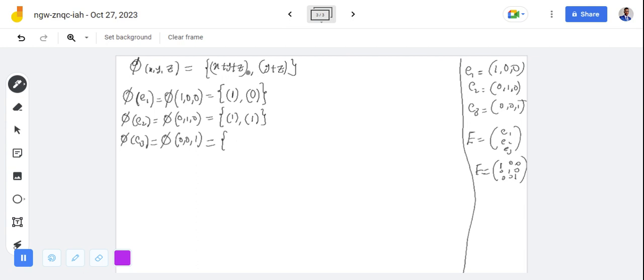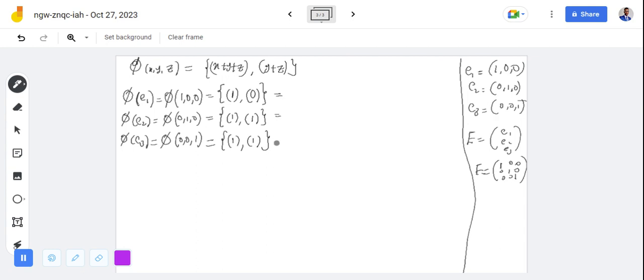And for the last part, x is 0, y is 0, z is 1. 0, 0, 1. 0 plus 0 plus 1, that is 1. And then y plus 0, that's 0 plus 1. Did I add this one well? Okay, yes. This is 1. What of this one? Y plus 0, that's 0 plus 1. I have it as 1. So this is what I have.